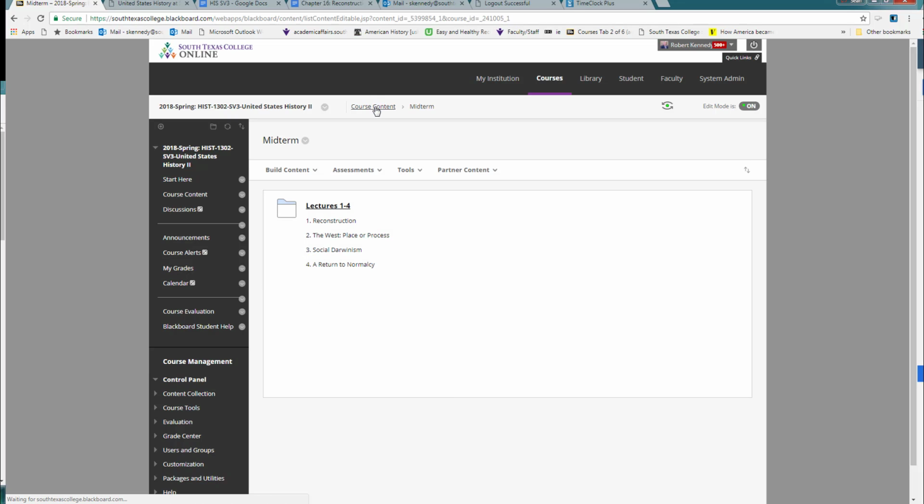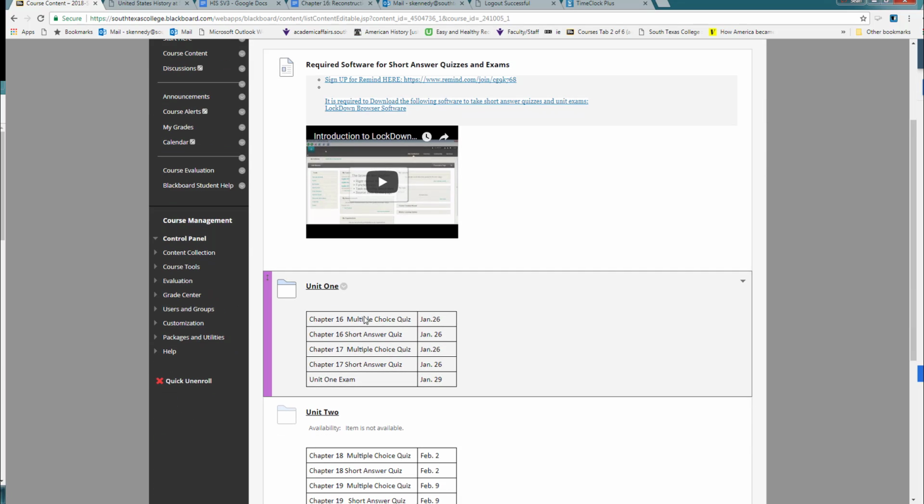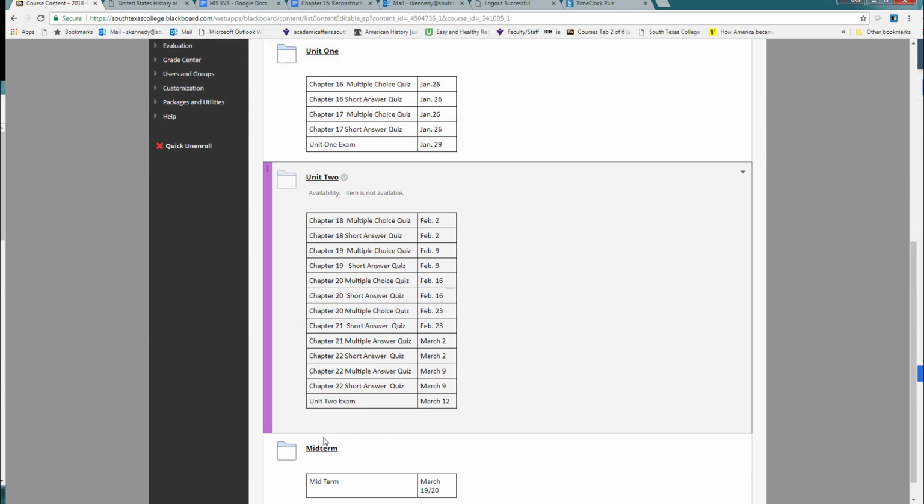Other than that, that's about it. That's the course. So again, there'll be more units. As I upload more of the content in here, there'll be more units available. I think there's 4 units altogether for this course. It'll take us through the duration of the course subject matter, which is 1865 to the present day. We'll be covering all the way up through basically the Reagan administration, the end of the Cold War, and America's shift towards more of a right-wing political agenda policy that we're seeing kind of played out in the current administration.